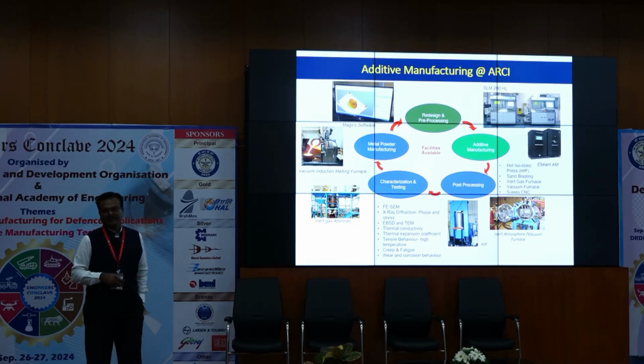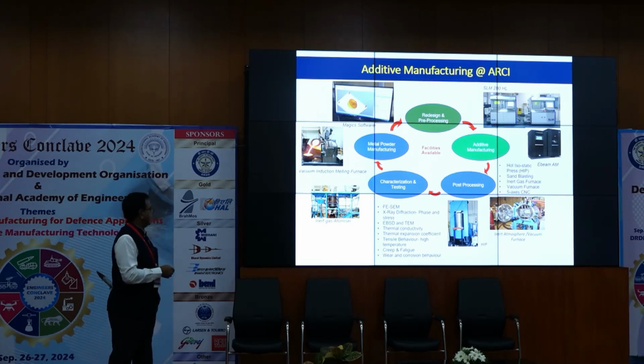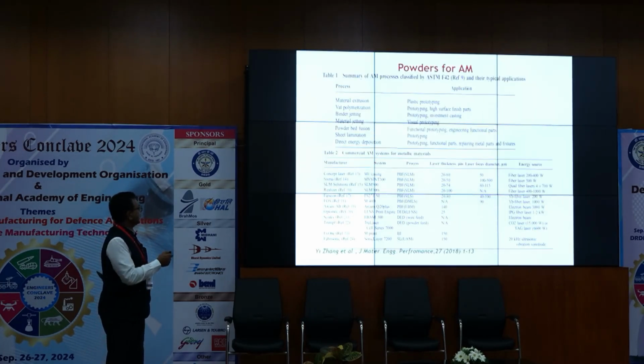Then we also have post-processing equipment like hot isostatic pressing, vacuum furnaces, and high temperature furnaces. And another essential is the surface. When you build with AM, obviously the surface roughness is not smooth, so we need a surface treatment. We have developed post-processing to improve the surface roughness. So that's a complete ecosystem we have been working on, established at ARCI at demonstration pilot scale levels. And of course, when you say powders, there are many systems: powder bed fusion, direct energy deposition, material jetting, binder jetting, polymerization, metal extrusion. All those need powders.